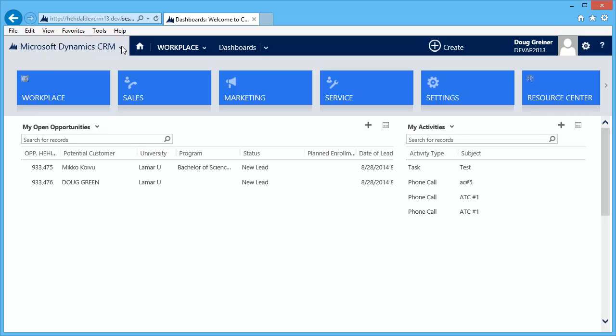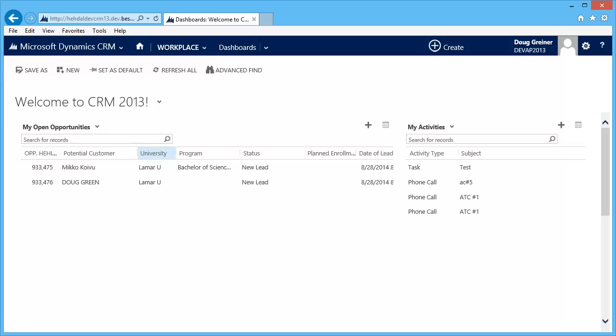You will be able to select in between the Workplace area of CRM as well as the Sales area of CRM. The Workplace and Sales area both have different record types available within them. After selecting the sub-area we wish to work with, we can then use the second drop-down menu to the right of the Home icon to display a list of the available record types in that sub-area.